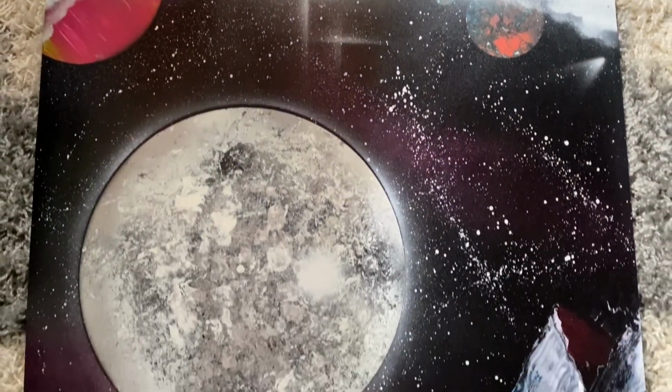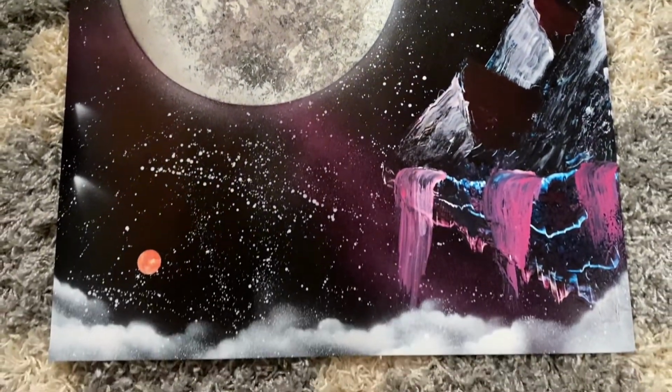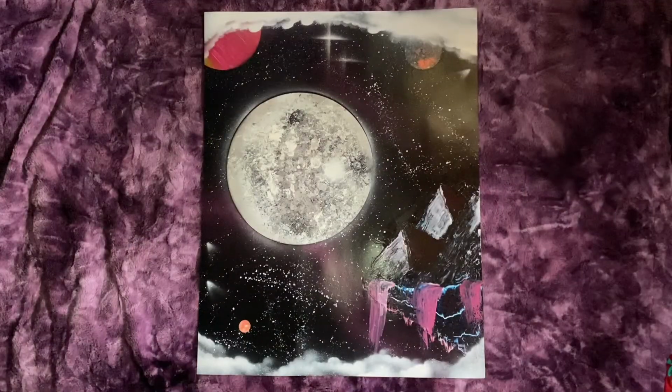Even though my phone wasn't working properly and I messed up the painting and had to put these white cloud thingies to kind of fix it, I enjoyed this painting, and I hope you guys enjoyed it as well.